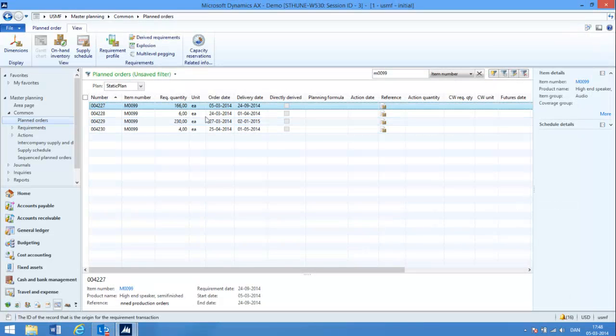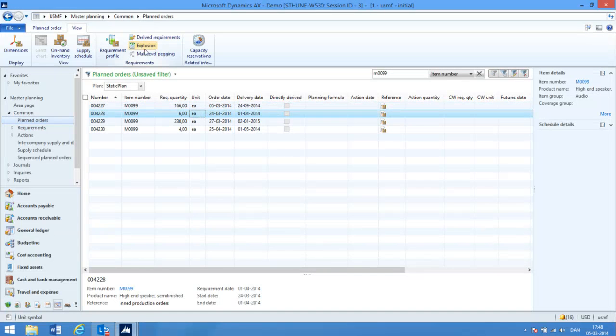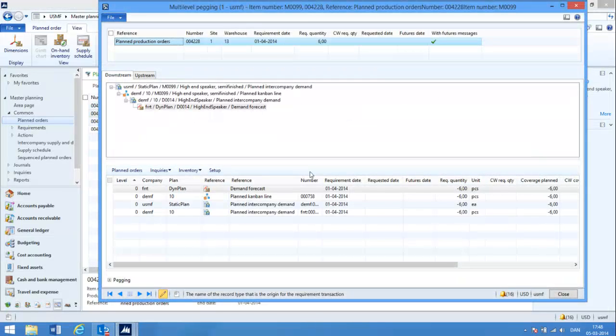And if I take the second line down here and look at the multi-level picking, you can see this one has even more lines. And that's because I have my, if we take it from here, I have a forecast in France. If it was the hearing aid, it would be for a specific hearing aid. Then I have an intercompany planned demand taking me to Germany.